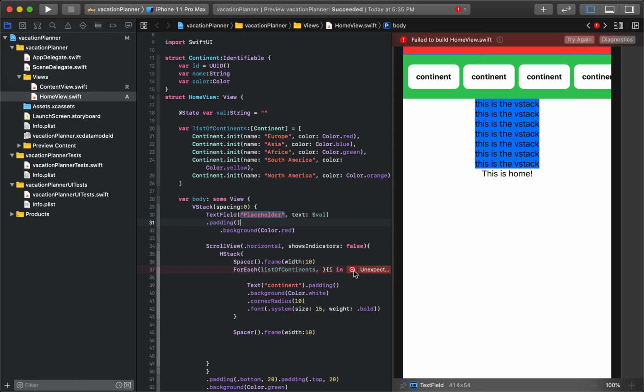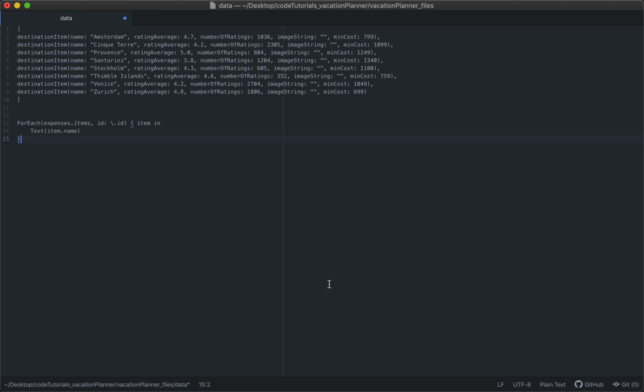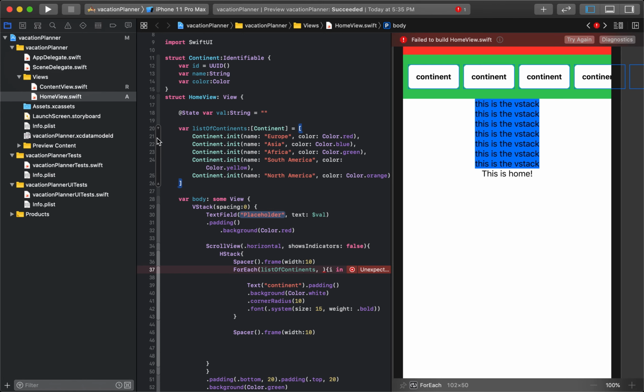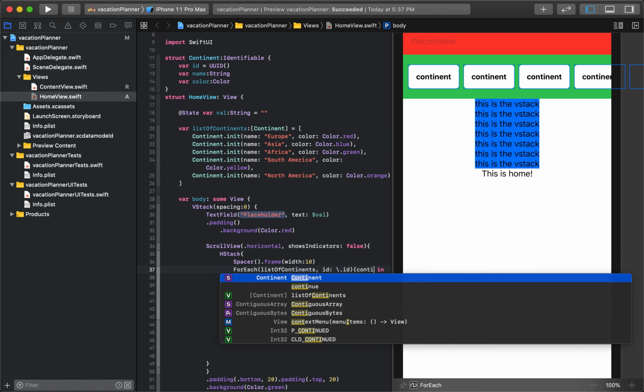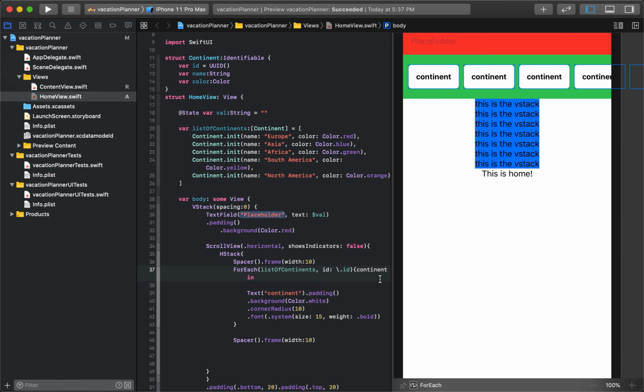So now, in here, what I can do is I can say for each list of continents, and we can go through them, and we'll add id right here. And what that should do for us is it should allow us to scroll through this list of continents now. So everything still works, but now we can refer to each item in this for each with, we'll write continent or this continent.